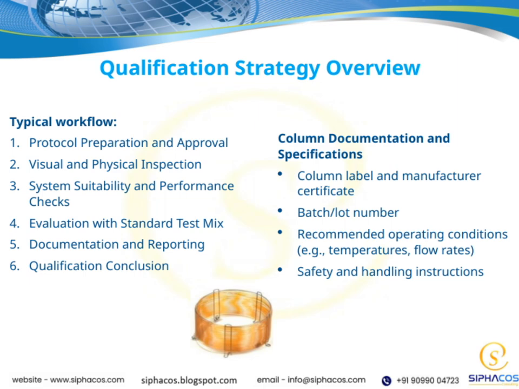Documentation and reporting are vital. They provide a comprehensive record of all activities and results. Finally, the qualification conclusion summarizes the findings and confirms whether the system is qualified or if further actions are needed. Overall, these details are crucial for maintaining quality and consistency throughout your process, aligning with our overarching goal of ensuring reliable, compliant operations.